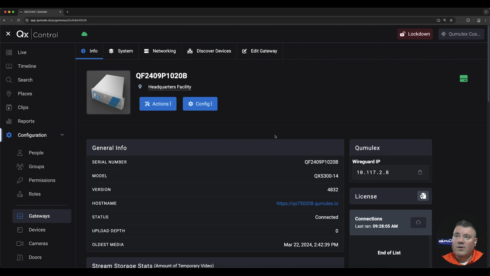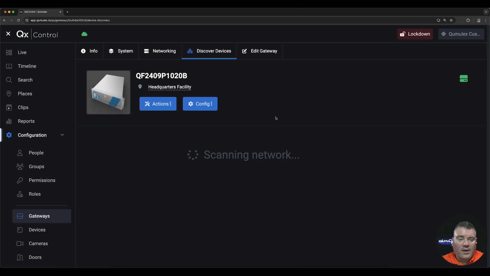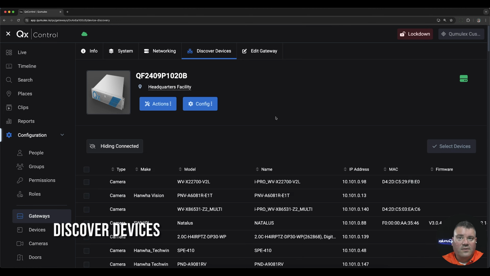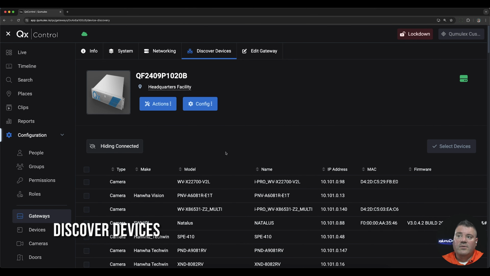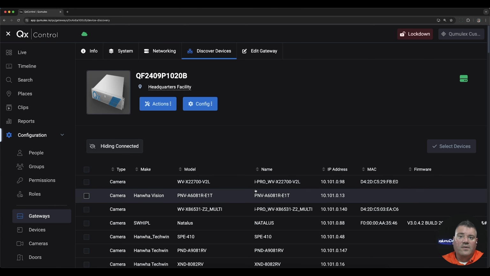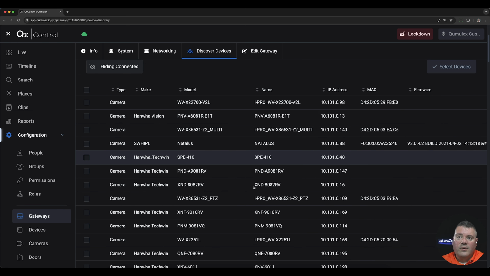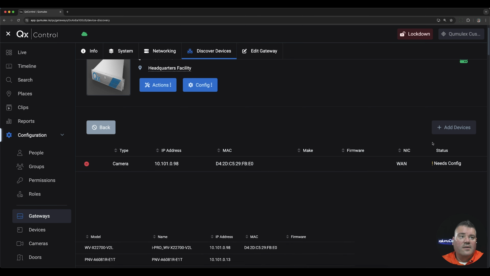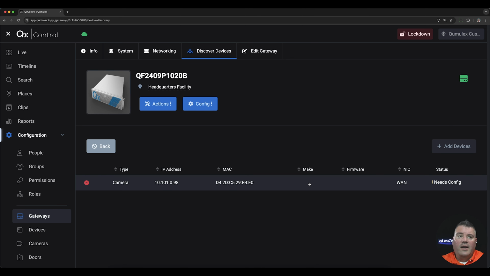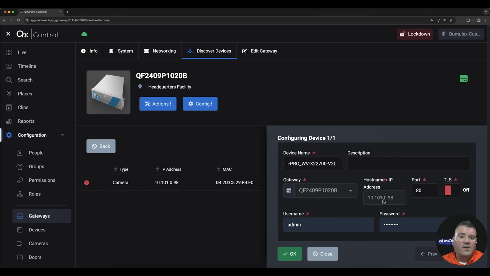Okay, so the next thing that we want to look at is the gateway page. I'm 3 hours away. I am able to log into this gateway, and I have several options here. A big one that will be helpful in terms of remote management is discover devices. So again, without being on site, as you can see here, I'm able to run a scan. I'm able to see all of the available cameras and door controllers that I may want to install. I can select a device, and then I can begin the installation process.